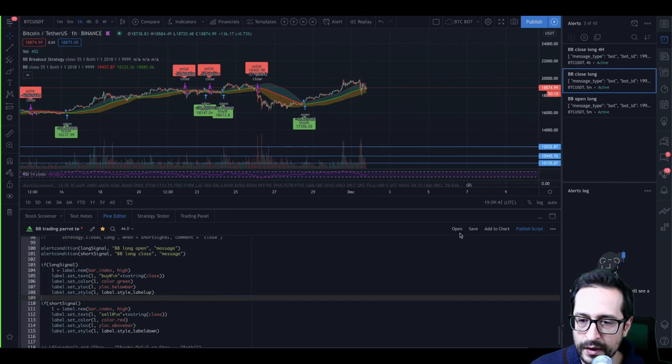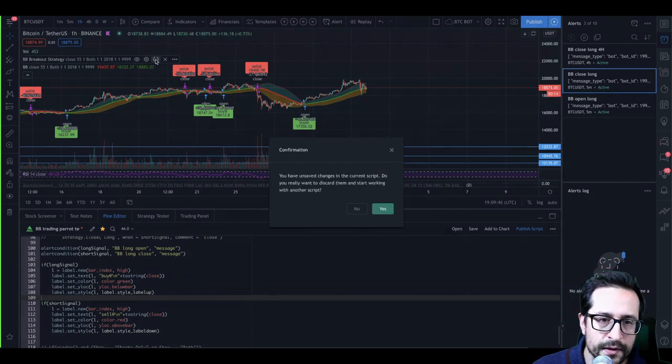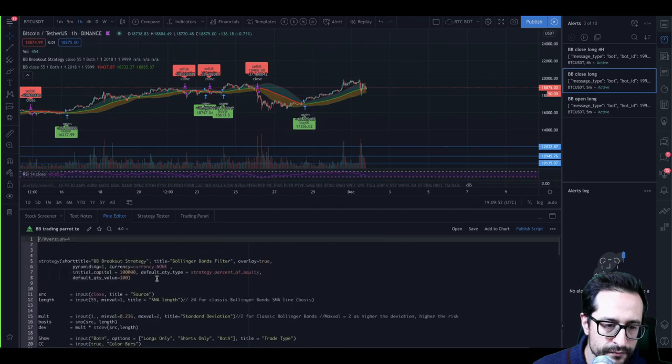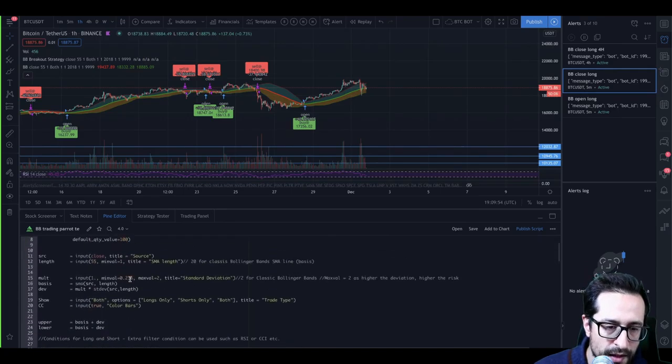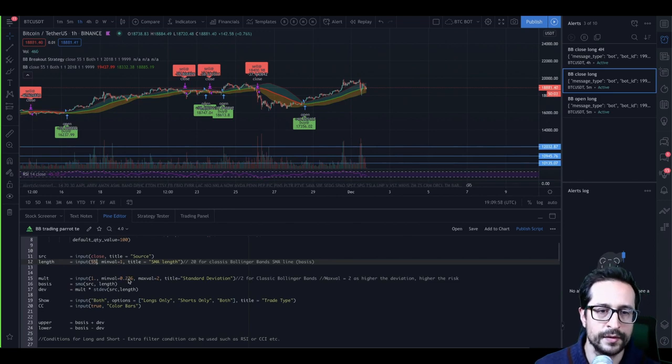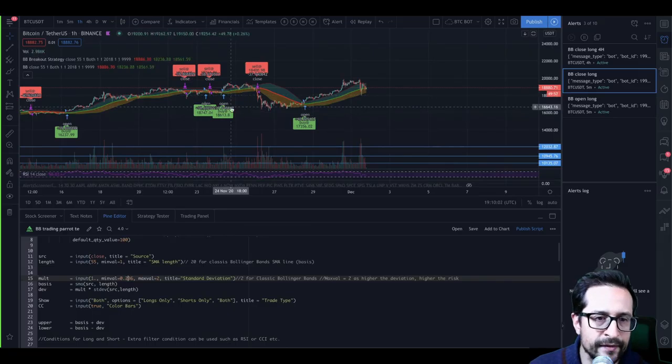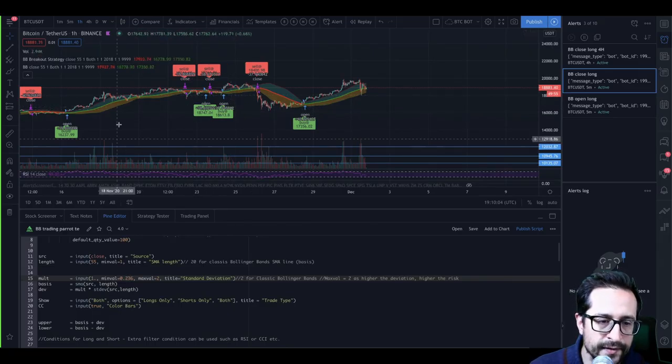For example, now if I want to edit the strategy, this is the strategy, and I want to change this parameter from 55 to 100, and suddenly the strategy opens in completely different places, and I save it.